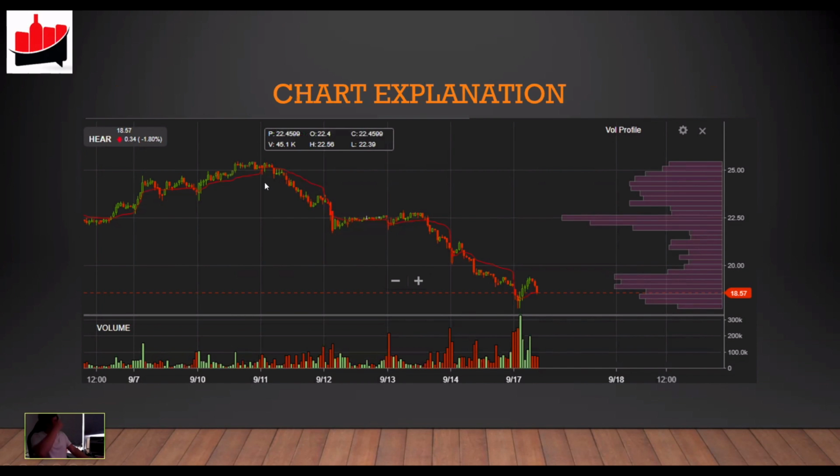Here's an example on here. This is a chart I'm looking to take a swing on after this long price move to the downside back into support. And basically, again, the first thing I'm looking at is this huge volume, dead bottom. That's clearly an indication that there's a lot of shorts, a lot of longs right here. And with that much volume, they're huge. So this is an exact trend reversal that you can see right here.